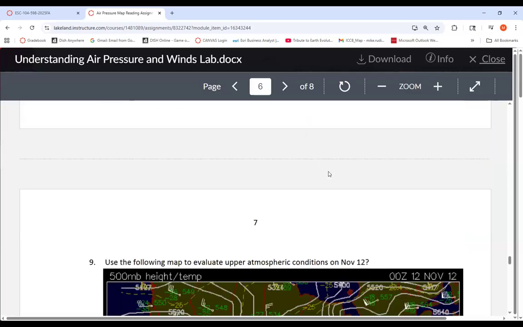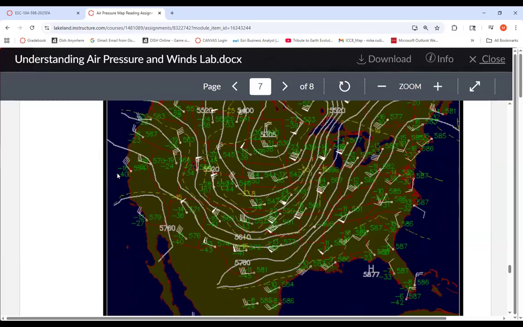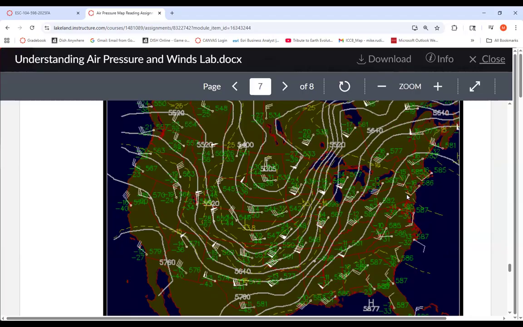If you look on the map on the next day, what changed, McKinley, is are the lines moving west to east, or do you see more of a roller coaster? More of a roller coaster. And that's trouble for you if you live in the middle of the United States, in Illinois, and you want to play softball or baseball or golf or whatever, or construction, for that matter. Now what's happening is you are seeing the 500 millibar height changes when cold and warm air are beginning to move. When Canadian air moves, it causes the 500 millibar height to lower and compress. And that's what you're seeing here in the middle of the country. On the east and west coast, do you see how the lines are bending to the north?